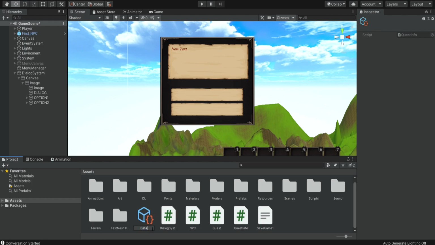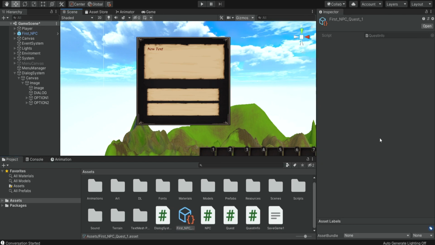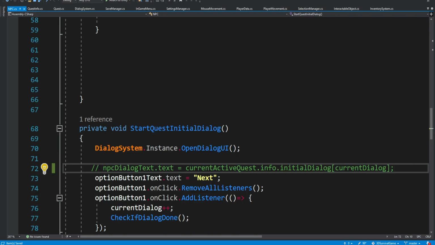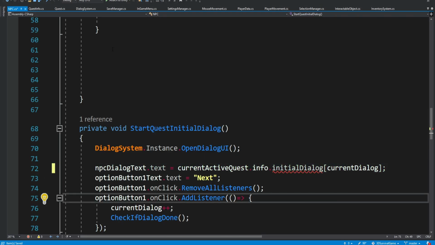So we can name it whatever we want, and because it's going to be the QuestInfo of the first quest, and it will go inside this first NPC, let's name it something like first NPC Quest 1.